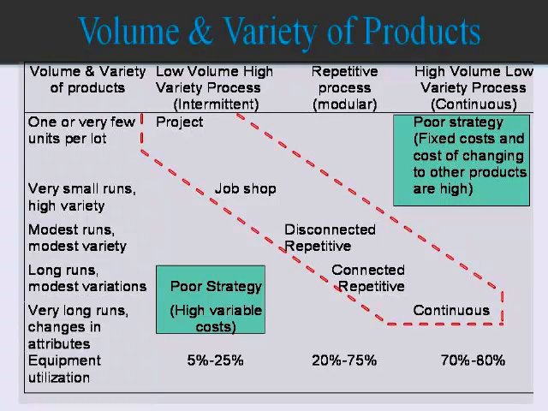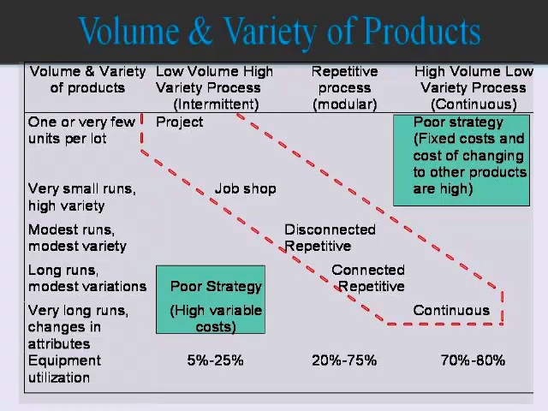This figure indicates that in a continuous production system, this is high volume, low variety processes. It is continuously producing the same parts, maybe several hundreds per hour. Its average production per annum would be more than 10,000 pieces.